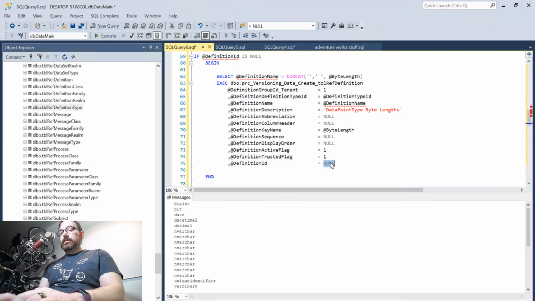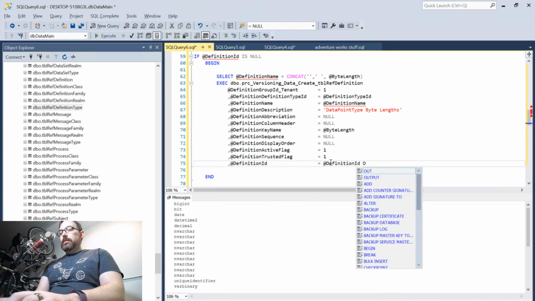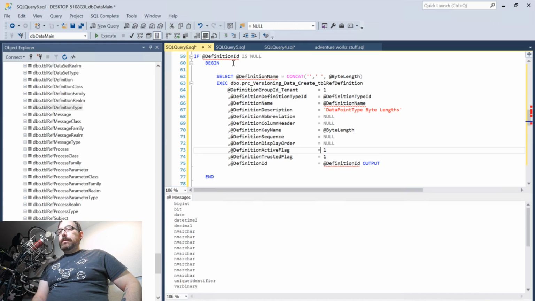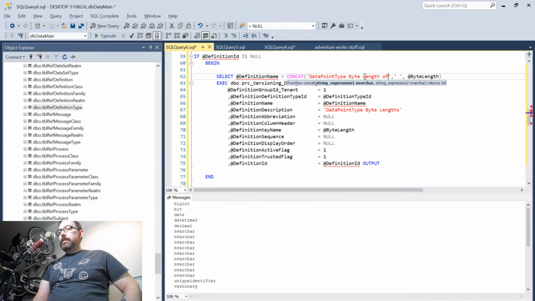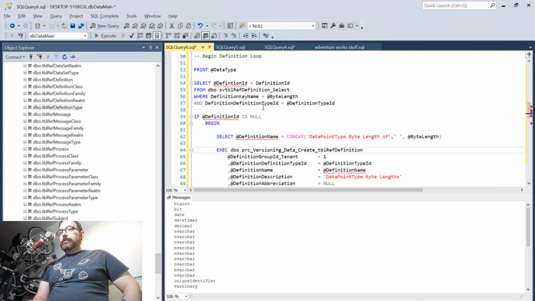It is active, it is trusted. And definition ID will be our output. So what should we say? Data point type, data point byte length of 8. All right, so definition ID and definition name.